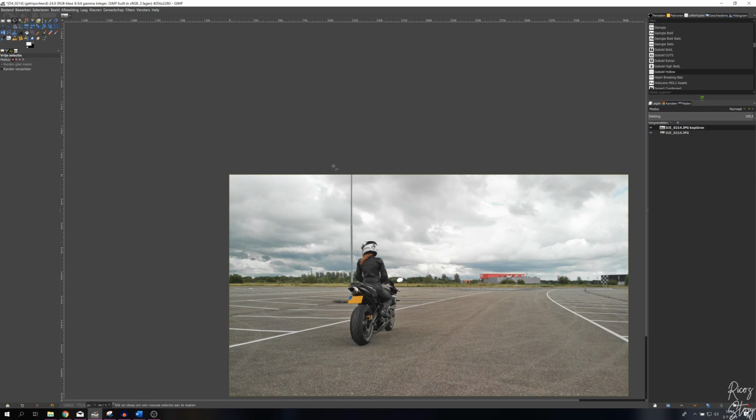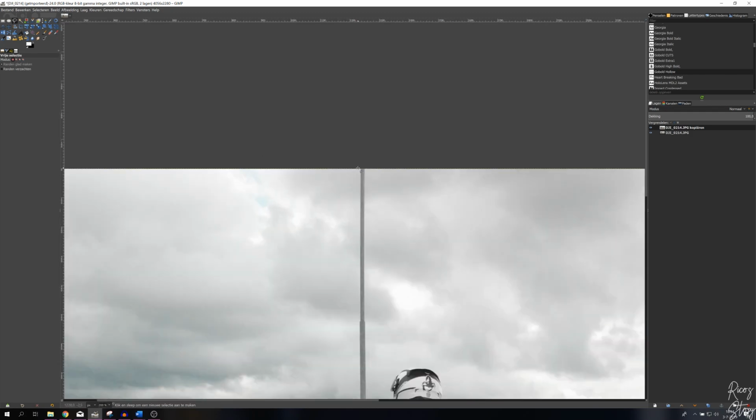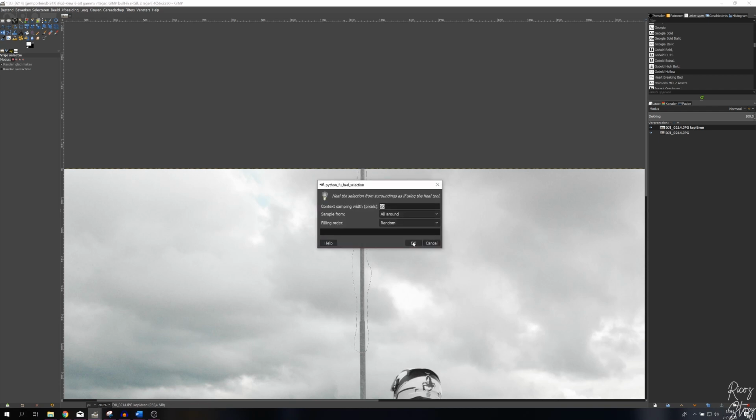So I'm going to click the selection tool again. I'm just going to draw around it, close to the pole. There we go. Same goes for here. So I'm grabbing a smaller area. I'm going back to Filters again. I'm going to Enhance. I'm going to Hue Selection. I know I'm running through this fairly quickly, but I just wanted to show you guys a second result. So let me hit OK and let's wait for a minute.